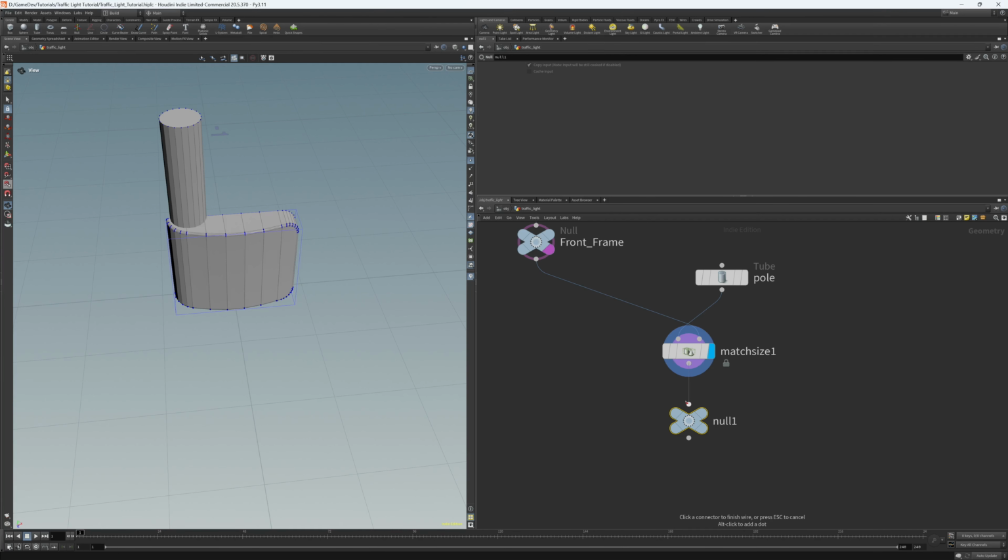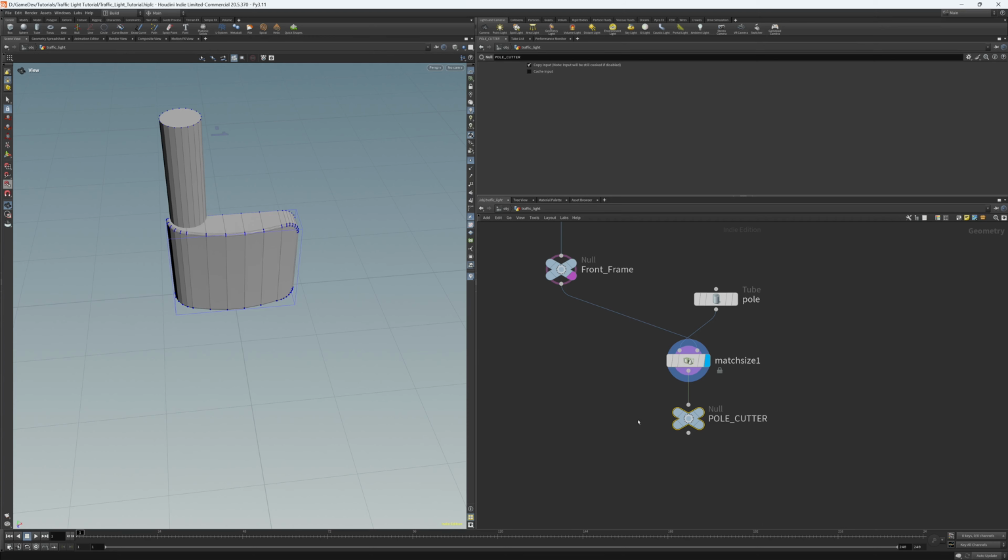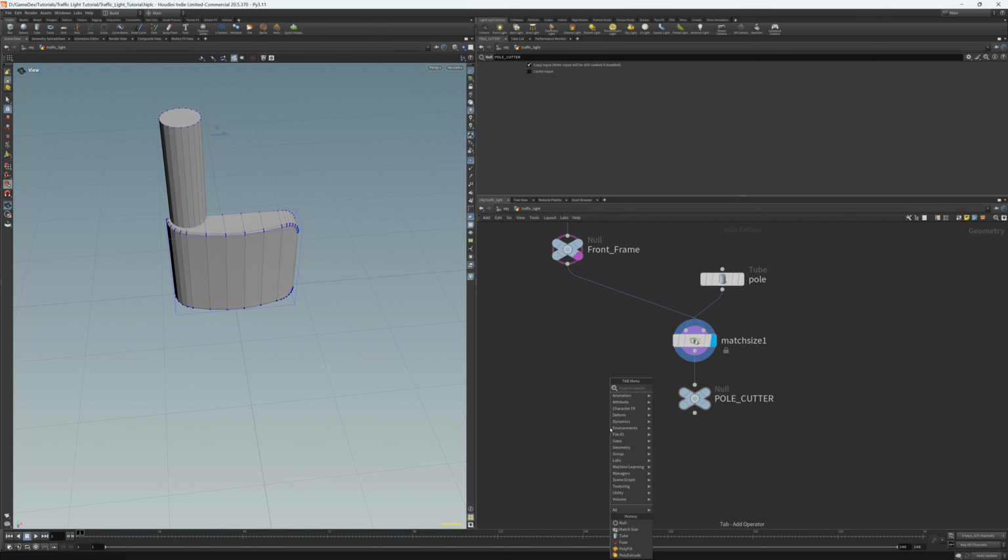I'm going to call it pole cutter. We might use it later on. And then let's do our boolean. That will be subtraction.